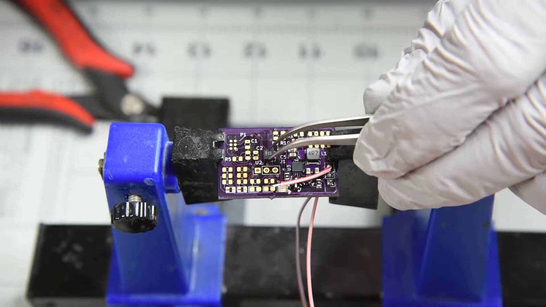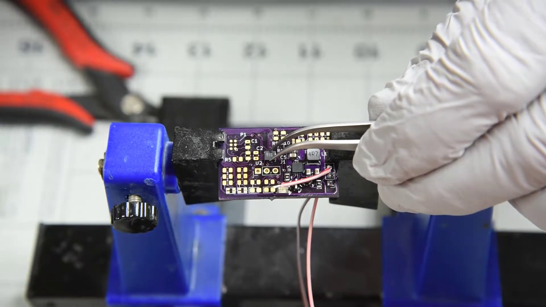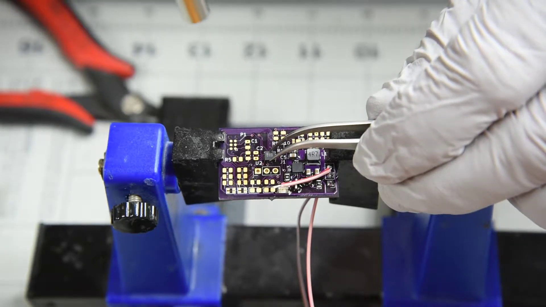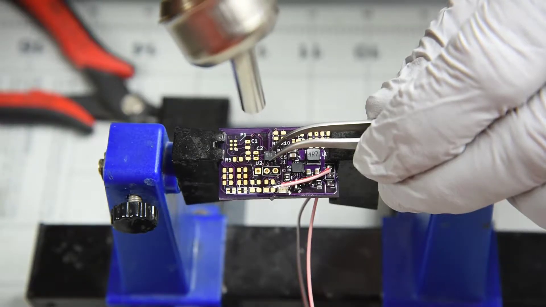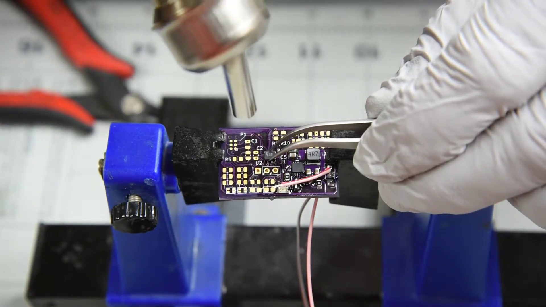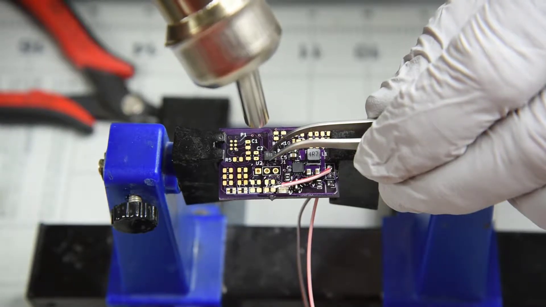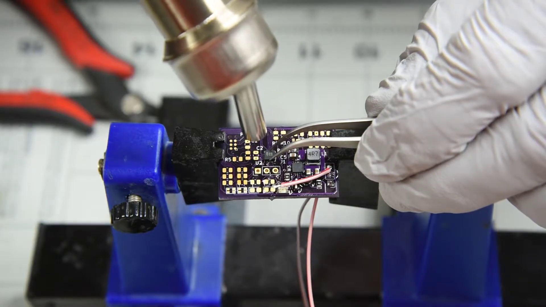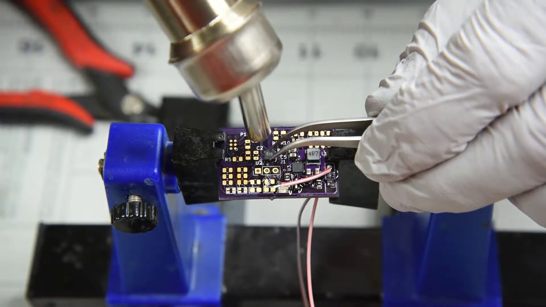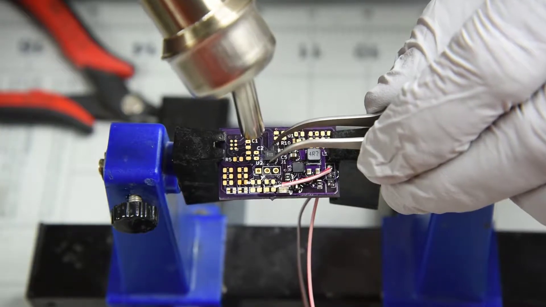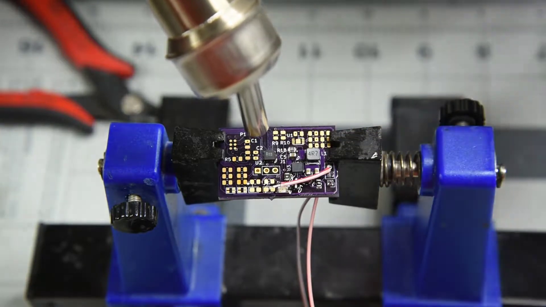The QFN was the hardest. I never got a successful first try on it. Excess solder on the thermal pad seems to cause even more trouble for the QFN. Here on this first try, while the IC moved into position, most of the leads are floating above the pads with no solder connections.